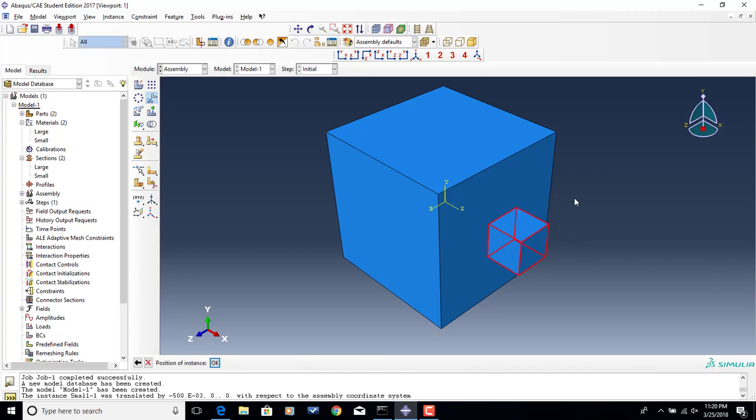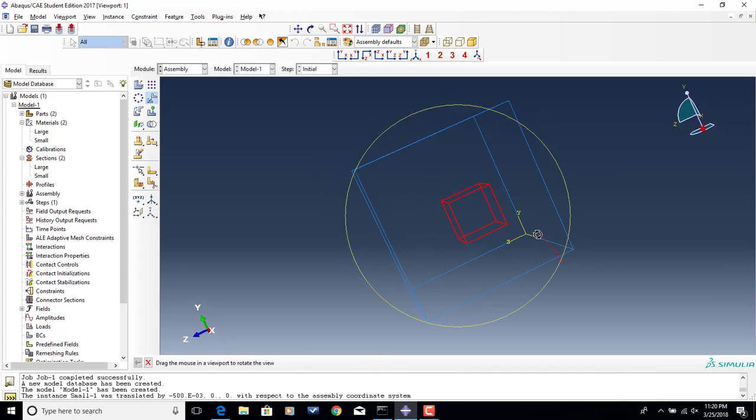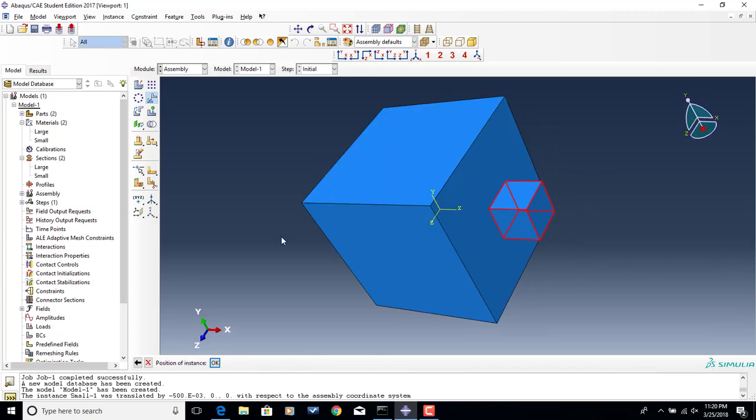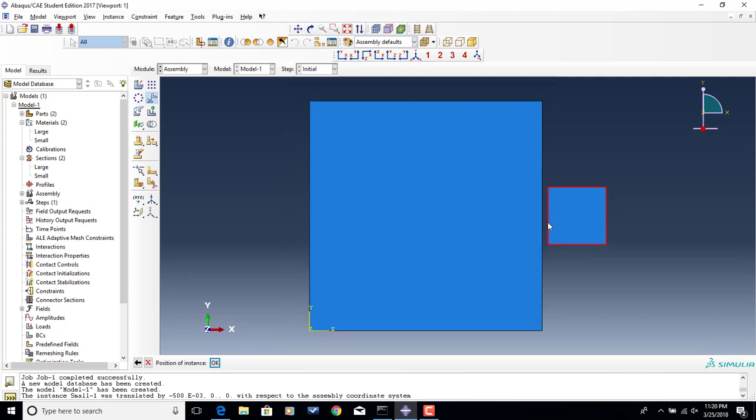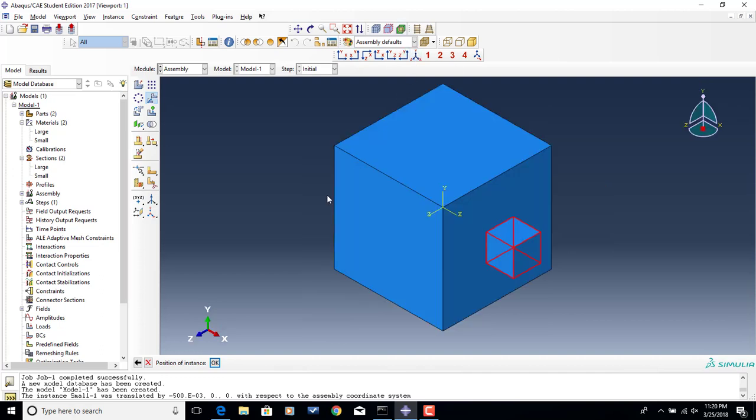So when I hit enter here, it should appear that the cube is now aligned. And if I rotate a little bit, let's see, where would I be able to see that? Here, and if I turn off my perspective, I can see that I've got a gap now between the two cubes. So I'm happy with where I've positioned the cube. I'm going to say I'm okay. And now I have positioned those two cubes such that the centers are aligned and there's a small gap between them when the problem starts.